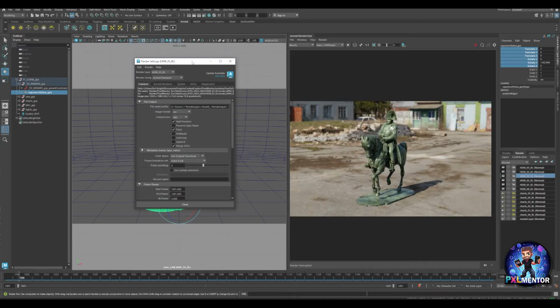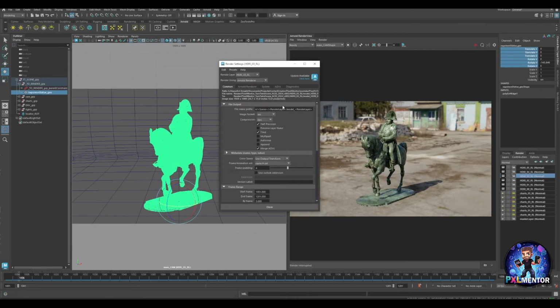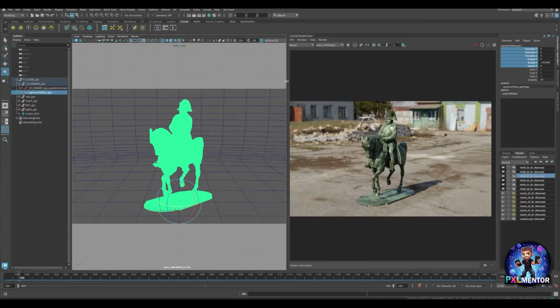And also, please don't touch the naming convention here in any way, because this will render automatically in the proper folder and with the proper naming convention for all your files and passes. So you don't need to worry about the naming convention or anything like that. Everything will be rendered in the proper way. If you save this one with the name of your asset, it will be rendered with the proper name of the asset instead of a generic turntable name. You can save it like, in this case, Napoleon statue turntable, and it will render out in the proper folder for you. So you don't need to worry about anything in this specific scenario. So yeah, happy rendering, and I'll see you in the comp template.